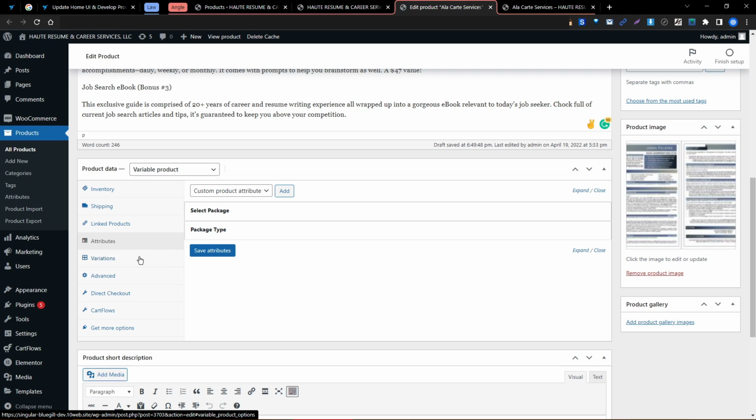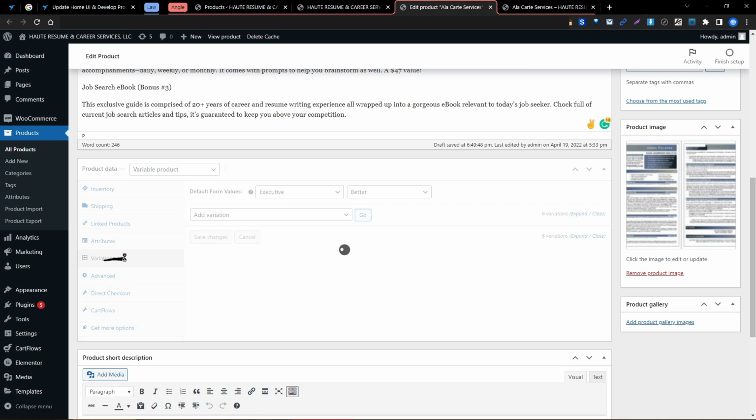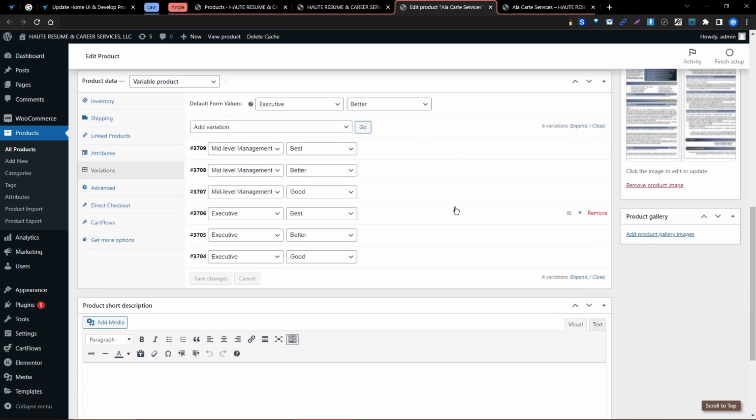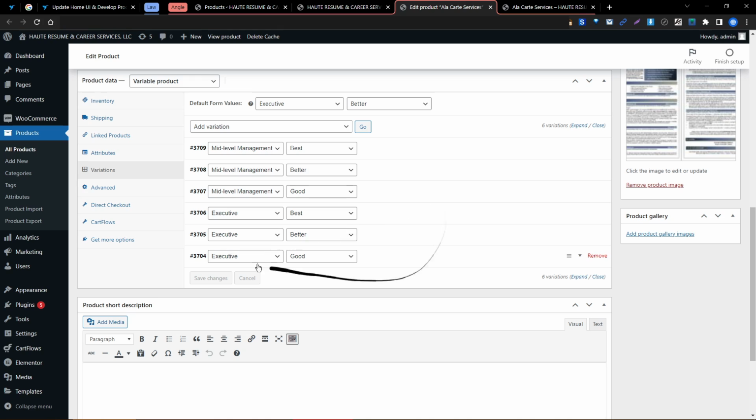So click on it, and you can see here this is the list of all: executive good, then executive better, and then executive best. These are our three products: executive good, executive better, and best. And then mid-level management, three types of product: first good, then better, then best.